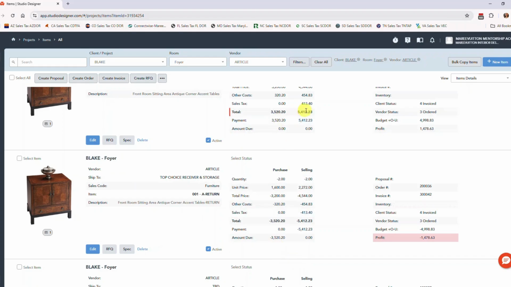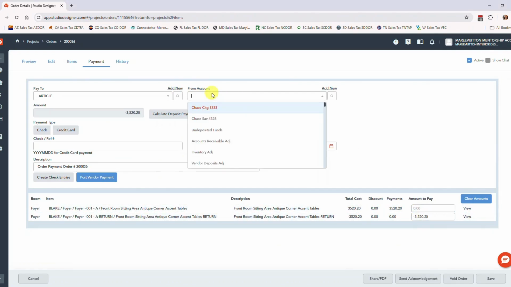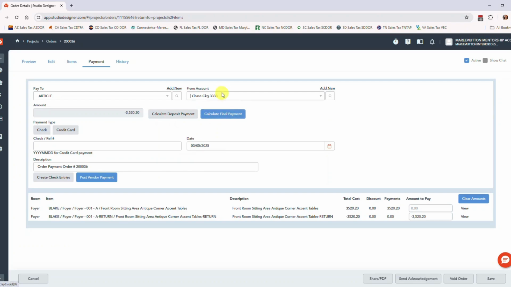Well, once we process the credit side, you can now see that there is a PO with a credit, like we're waiting for this credit. So to finish this up, we are going to post the vendor refund, okay? And I'm just going to say that they gave us a refund check.